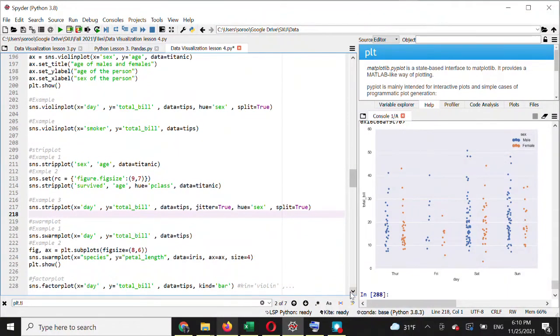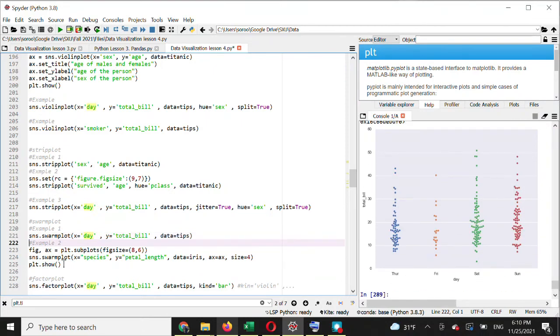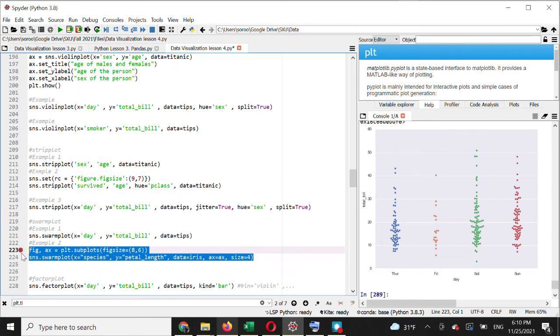And then we have swarm plots. Again, you can have this swarm plot directly or from catplot, but essentially it's something like this. Or again, you can use x and you can use fixed size.